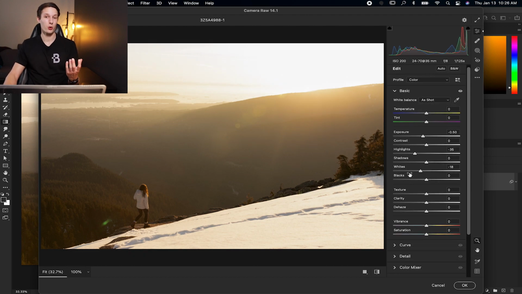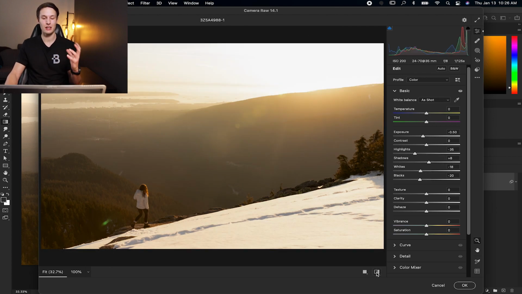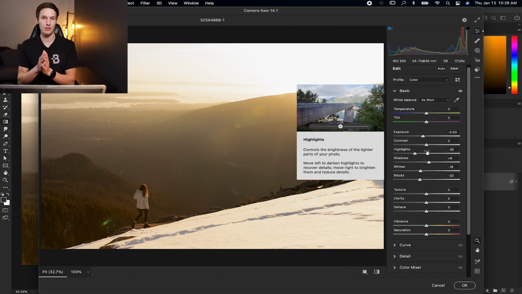And then to give my photo a more rich feel, I can play around with the blacks and the shadows to add a bit more contrast. Bringing down the blacks will make those darks feel a bit more rich. And then same with the shadows, I'll see what options I got in there. Maybe I'll lift that up a little bit. So now turning that on and off, you can see it's added a nice subtle darkening to our entire image really easily just using these few sliders, and we have way more options than any of the other adjustments.